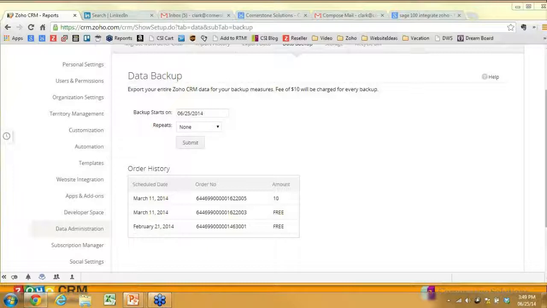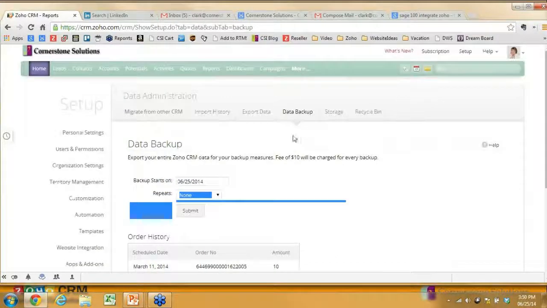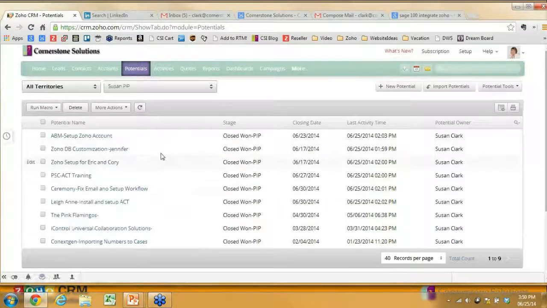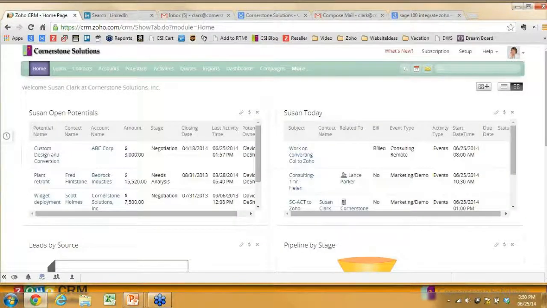There is a project management feature. I actually use the project management in Zoho. It depends on how much you want. So I have, here are my projects and potentials, but you can keep them anyway. If you're wanting a Gantt chart kind of thing, that's a separate Zoho app. It's called projects.zoho.com. You can go look at that, Bob, and see if that works for what you're looking for.